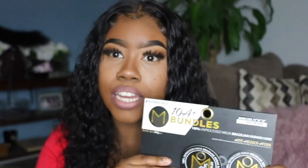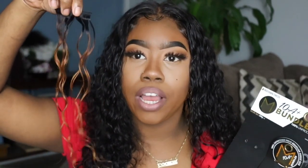This is the cardboard tag all the bundles came on — it says 100% unprocessed virgin Brazilian human hair, you can dye it, bleach it, and perm it. I've never permed this kind of human hair before. But if you want to dye it you can definitely do that — you can bleach it. This was one round using quick blue bleach with 30 volume developer and this is what I got. You can definitely lift higher if you wanted to.